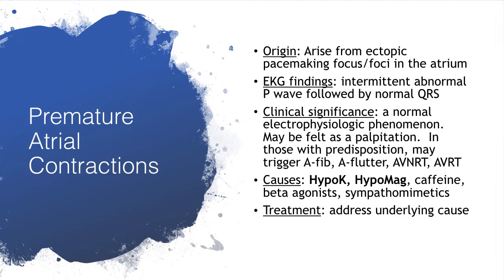All right, I'm sure all of you got it right at home. If you notice the P waves in the previous EKG strip, there were at least 2 in that rhythm strip that looked quite abnormal compared to the other ones that were normal in appearance. And so the answer is premature atrial contractions. Just a little bit about PACs. These are very common in hospitalized patients. These arise from ectopic pacemaking foci within the wall of the atrium. As the EKG in the previous slide demonstrated, the giveaway is abnormal P wave morphology followed by a normal QRS, which separates it right from a PVC, which is going to have an abnormal QRS waveform.